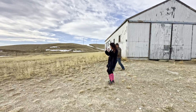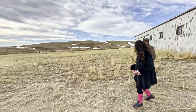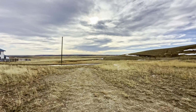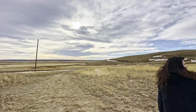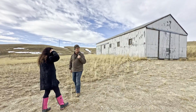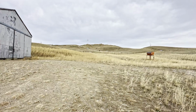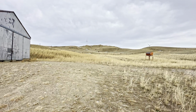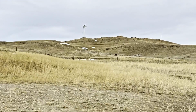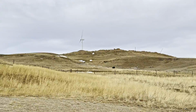So we're sitting from the house, where is the bulk of the property? We're not quite in the middle going south, but we're pretty much in the middle, east and west. Up here to the county road, taking out a 40-acre piece that's not part of it, that they have a right of first refusal on if it ever goes for sale. It's got that wind tower on it. We still graze it, but she kept it so she could have the tower rights.